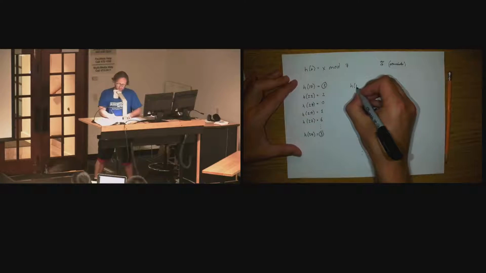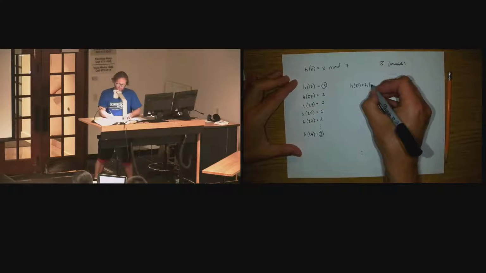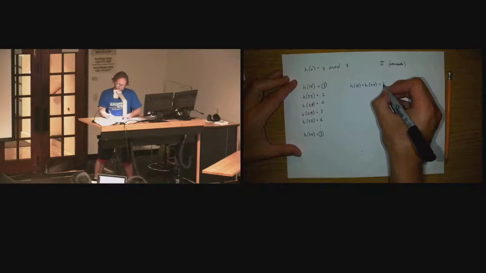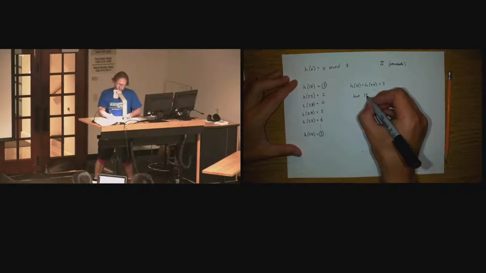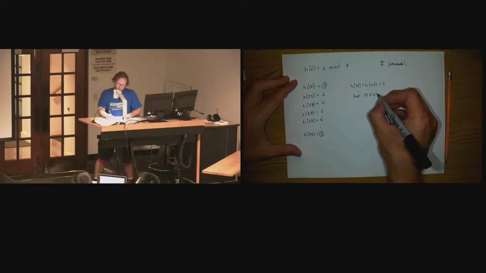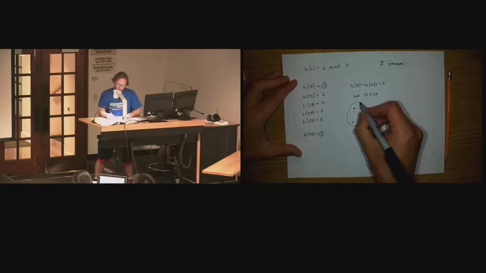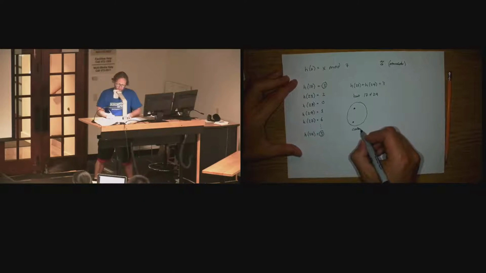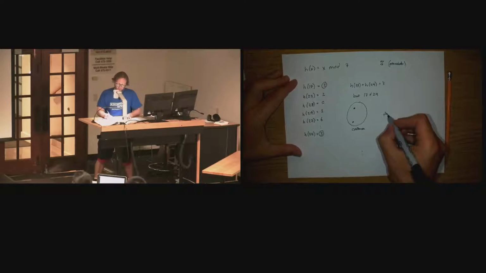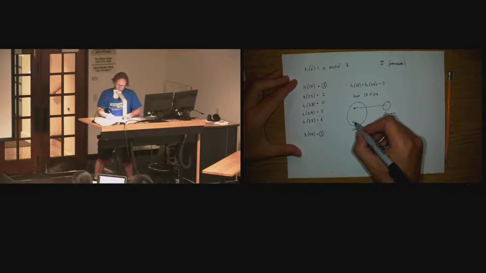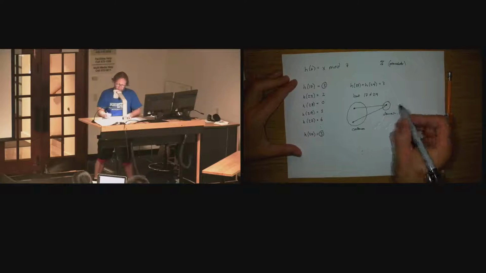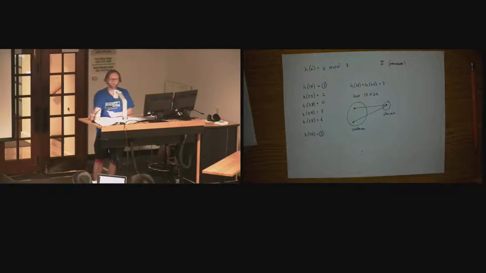H sub 17 is equal to h sub 24, but 17 is not equal to 24. In other words, what does the hash function look like over here? In this, here's the codomain, and here's the domain. Right? It's much smaller. In this particular example, these two things get mapped to the same thing. So what can you conclude about hash functions? Because they're mapping something large to something small.